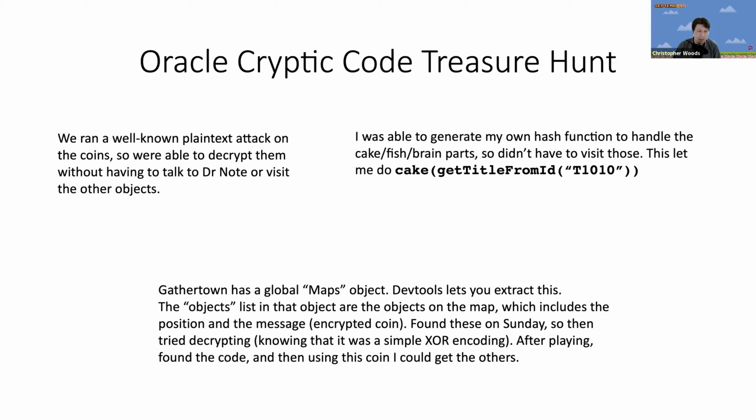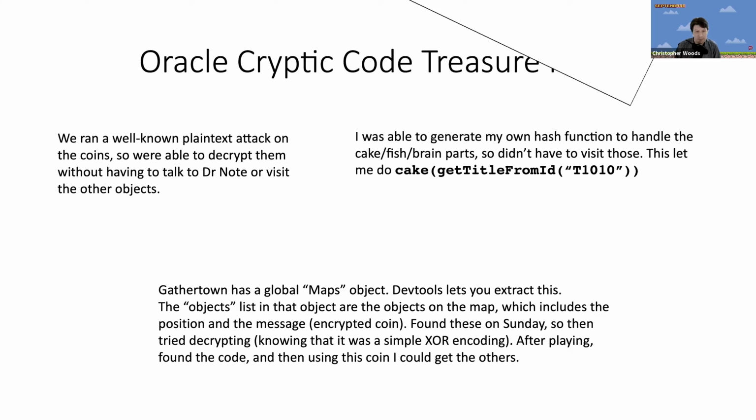And then because they knew it was a simple XOR encoding and could do a plain text attack, they could basically decrypt all of the coins before they were officially released without having to go and visit Gather Town at all. Very, very clever. But we decided that given that the coins that they submitted were on Sunday before we officially released the coins on Monday, this was not a route that we could go forward with. So the 3 teams, they wanted to let us know which order they came in, even though we're not saying they're eligible for the prize.